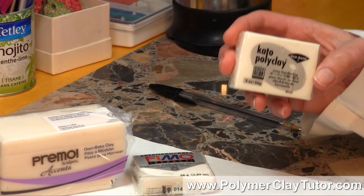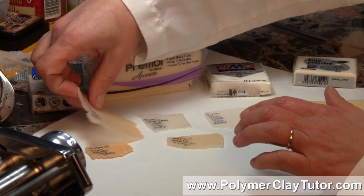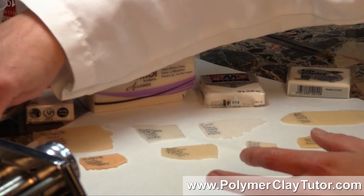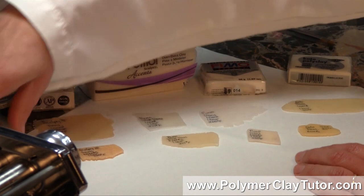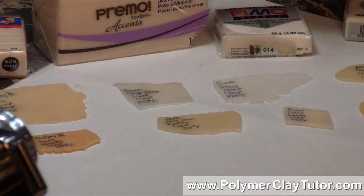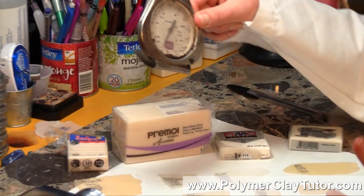I have taken each of these brands of clay and rolled them out at two different thicknesses. The first is at a thin setting — all of these ones across the top are rolled out to one playing card thickness on my pasta machine, and then the other samples were rolled out at six playing cards thick. I baked them each for an hour at the temperature indicated on the package, using an oven thermometer for a controlled environment and a timer to ensure the same baking time.